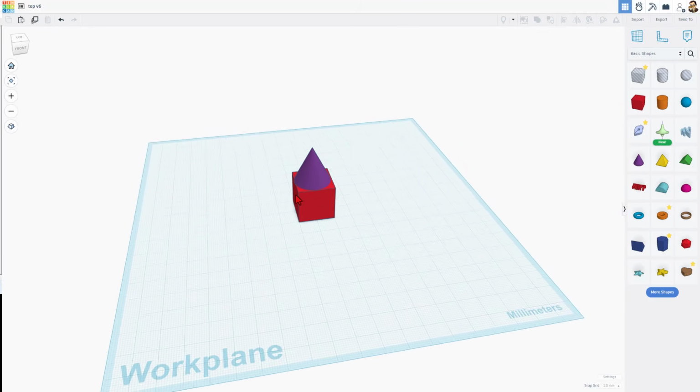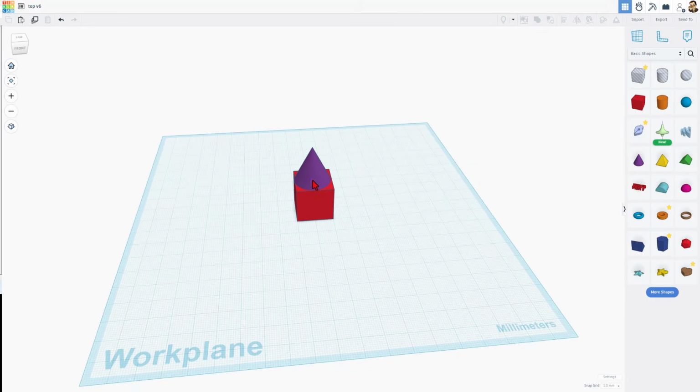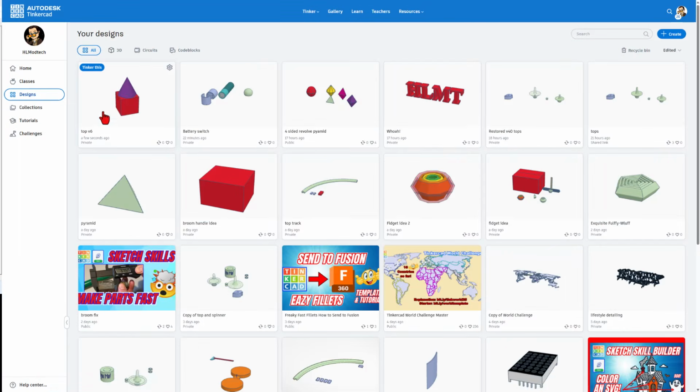We're going to make this completely different, but before I do that, I want to show you one more thing. Believe it or not, this is already saved. If we bounce back to the Tinkercad dashboard, bang, there is our project. It is private, but it is permanently saved that quickly. To re-enter, you simply hit Tinker This.